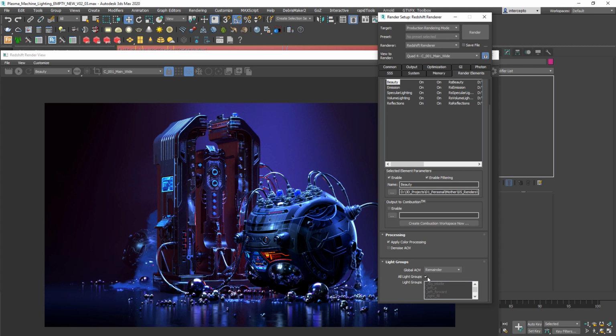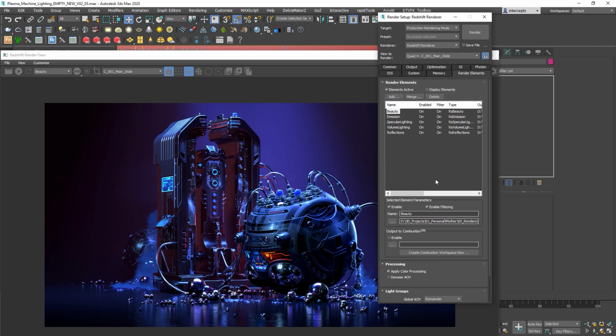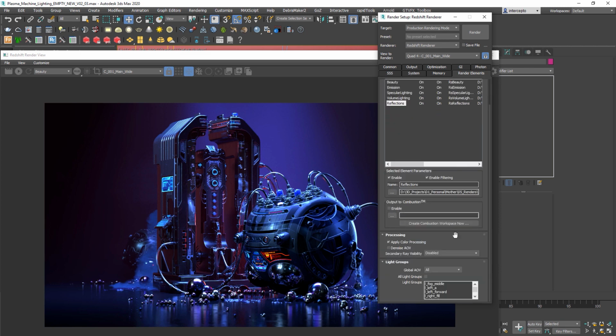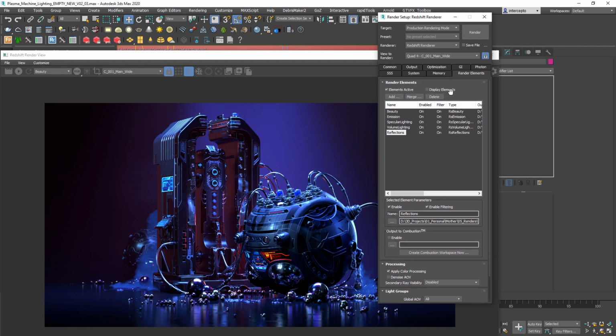and all light groups are selected over here. If you only want to render specific light groups, then I'll turn this setting off, and then I can control-click to select multiple ones from that list, but for now I just keep it on. And you can do the same thing for the reflection passes. For example, if you want to split reflections for different lights, then I will just go over here and set it to all light groups, and that's going to give me multiple reflection passes for that. But for now I'll just use the beauty pass.